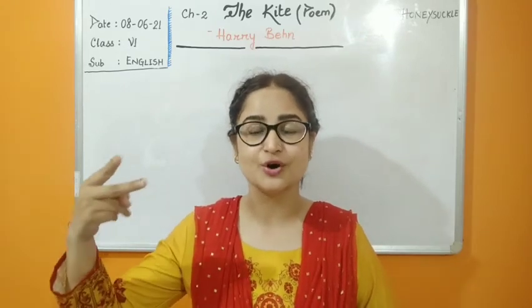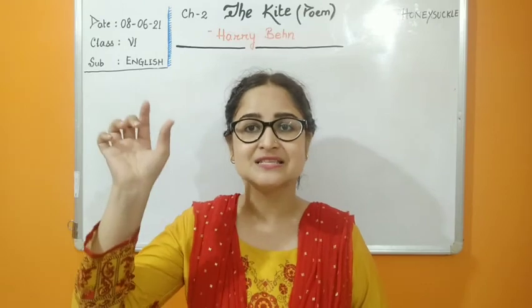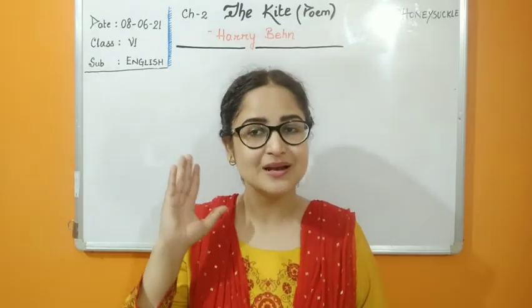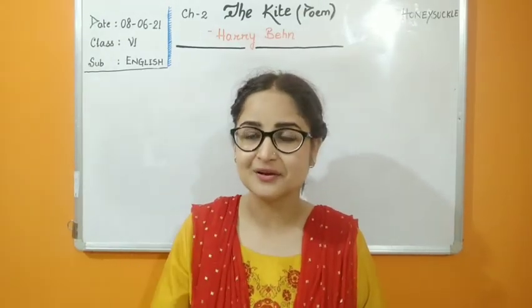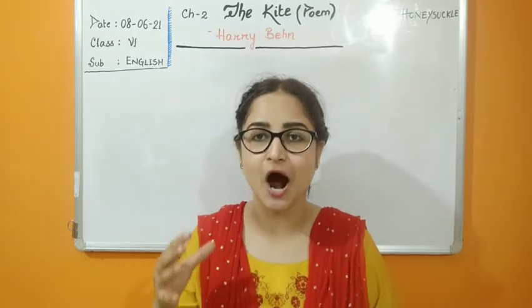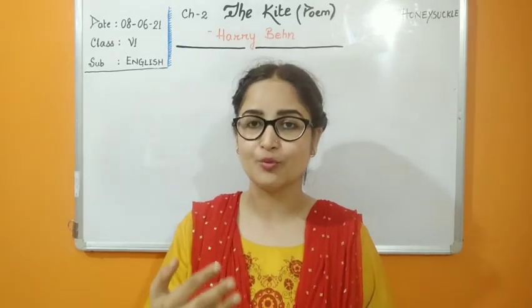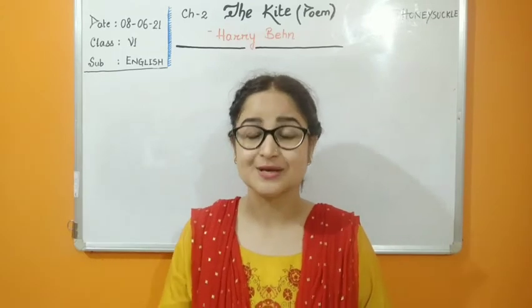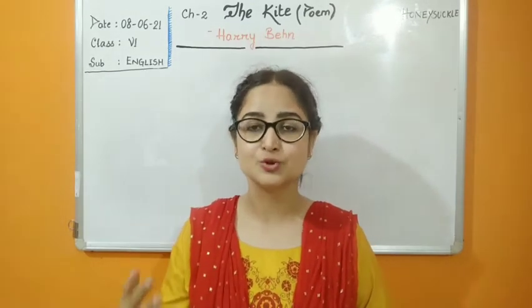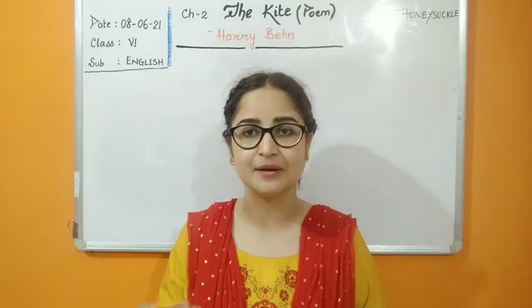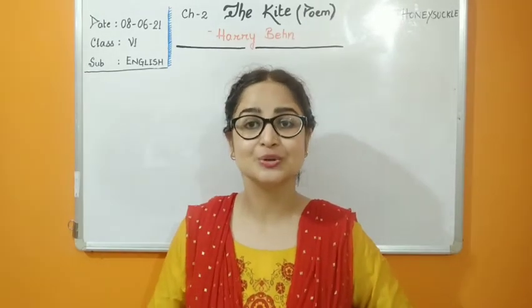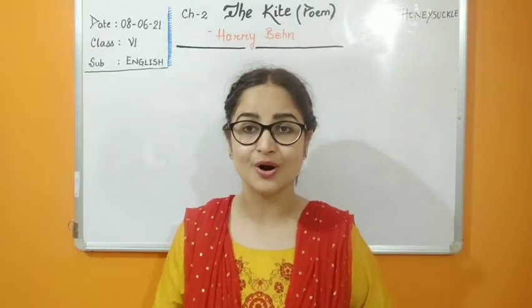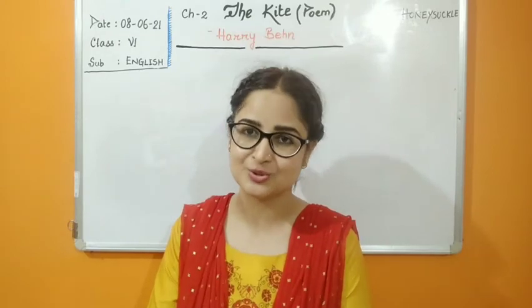Like Twinkle Twinkle Little Star, how I wonder what you are. The last words of these two lines are star and are. Do you listen to the sound? They are quite similar, right? They are very similar, star and are. So these same-sounding words are called rhymes. So a poem usually has a basic rhyming pattern to it. You need to know about it because it's here in the poetry as well.